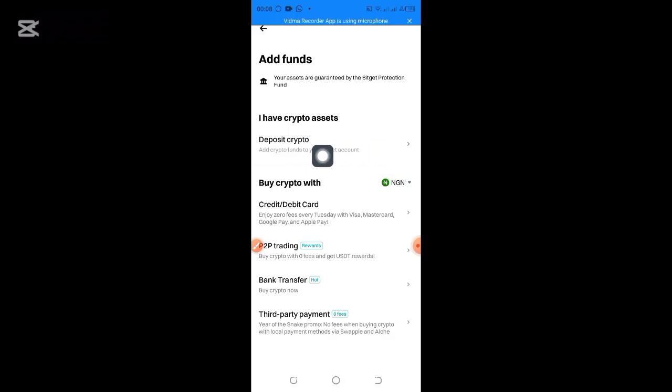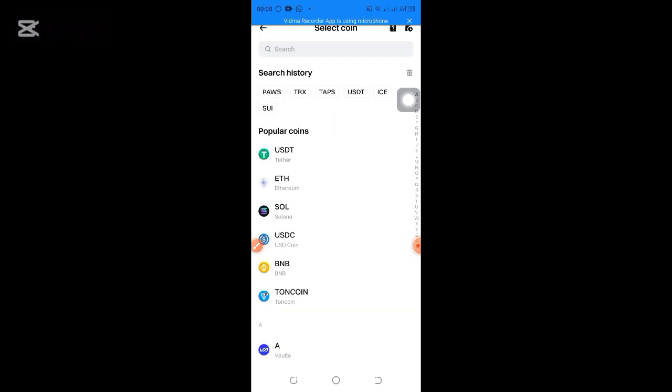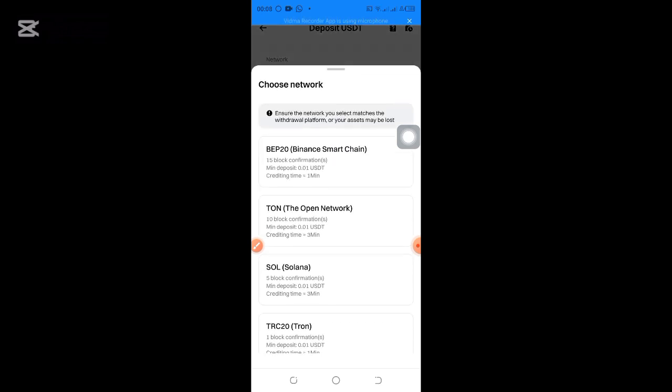I will click on this. Can you see it, guys? Then I'm going to search for USDT here. Once this place pops up, I click on USDT, because that's what I want to transfer to Bitget exchange.